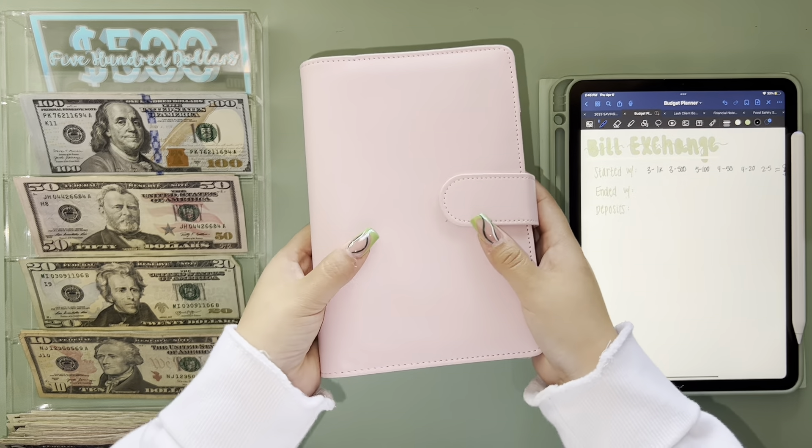Rent I know cannot be exchanged, so I just stuffed it. Utilities can't either. Tax can — $10, 20, 30, 40, 50, 60, 70. Of course I need change. I'm stressed out, you guys. Okay, emergency — $20, 40, 60, 81, 20, 40, 60, 82, 20, 40, 60, 80 — so we have $380 in emergency. Savings has $20, 40, 60, 81, 20, 40, 60, 82, 20, 40, 60, 80 — $280 in savings.